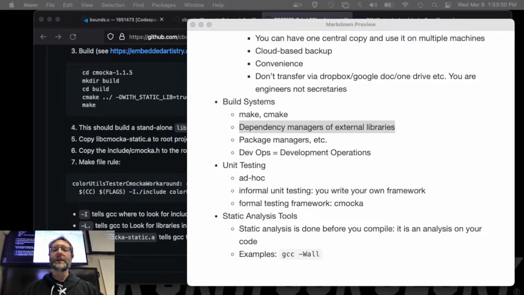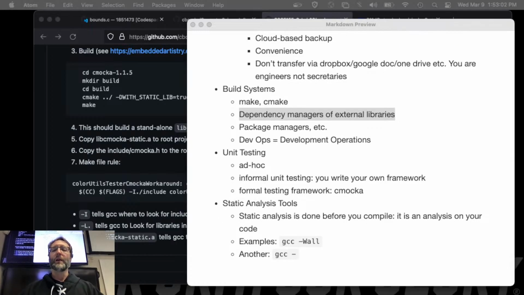Another would be GCC -Wextra, and you can do both of these. I don't know why, but turning on all warnings doesn't actually turn on all of them. It doesn't turn on the extra ones. So you can go with all of the warnings and the extra warnings as well. Sometimes, it's kind of rare, but sometimes that will capture more issues. And you can also use other compilers in this manner.